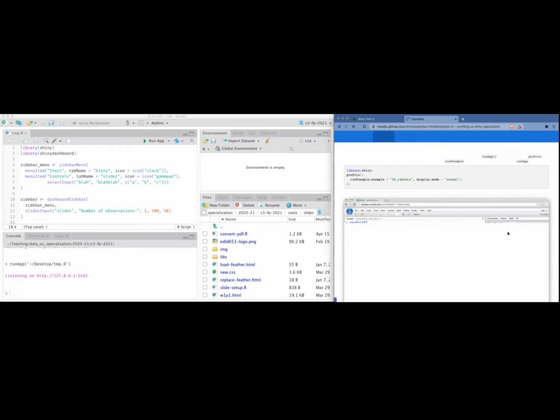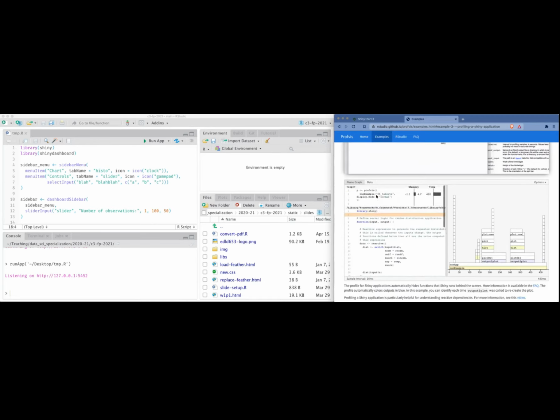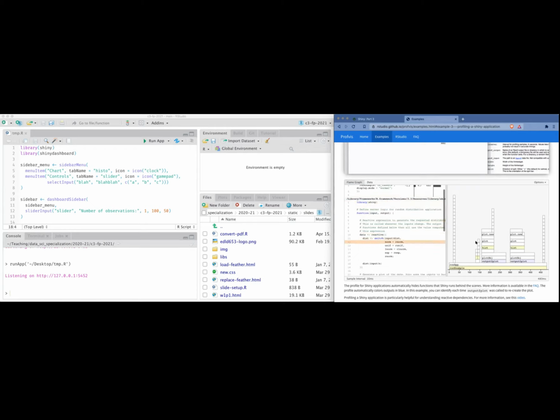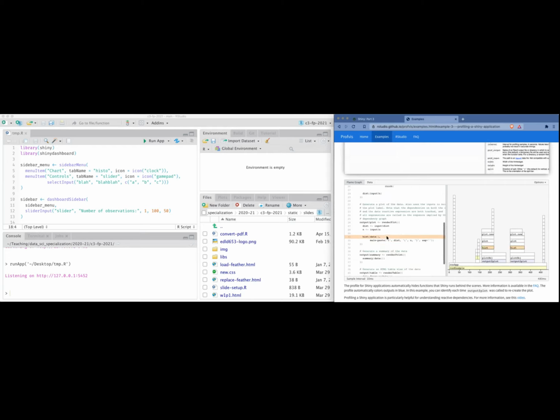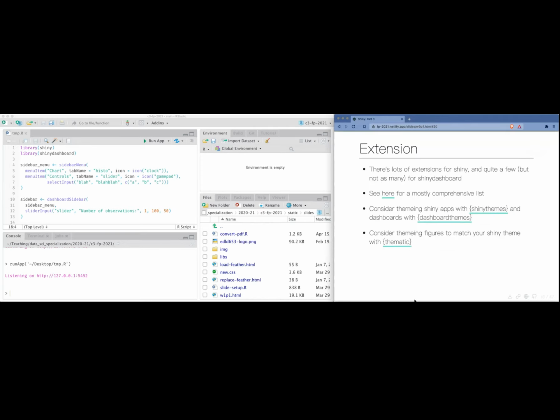Here's an example of a Shiny app. So here's the Shiny app, right? And they're running it, whatever. But then you get this output down here. Okay, so this shows how long these different pieces are taking to run. And this is really helpful because in many cases, the part that you think is taking the longest to load or to run is not actually where the bottleneck is. So it helps you identify where that bottleneck is and then work on that to make it faster.